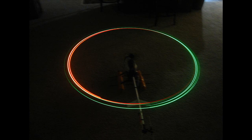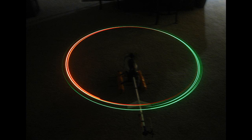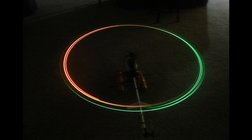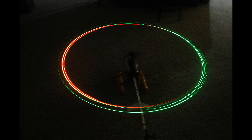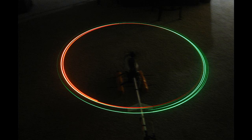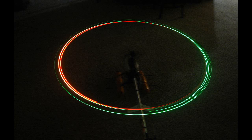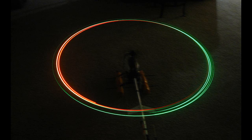Some folks asked if it was possible to make the LEDs be red on the left and green on the right on the rotor blades. Since the blades and LEDs are constantly moving, the actual only way would be to put a microprocessor on each blade and somehow figure that out, or buy a set of programmable blades that cost hundreds of dollars. So I thought about it and came up with this sort of solution.